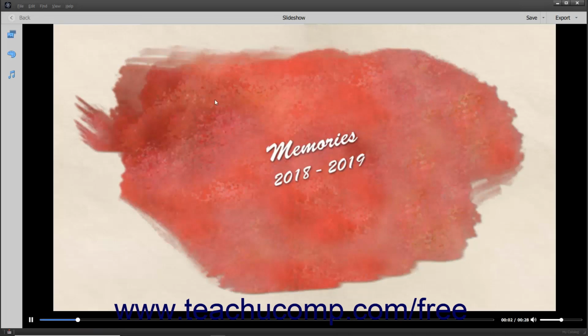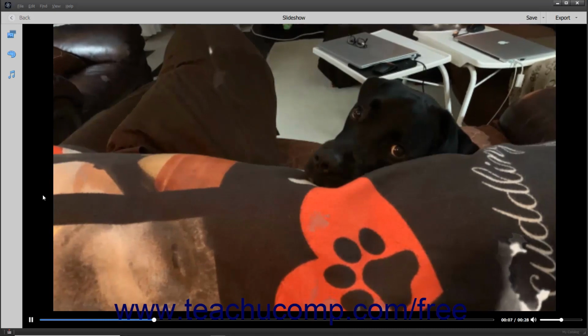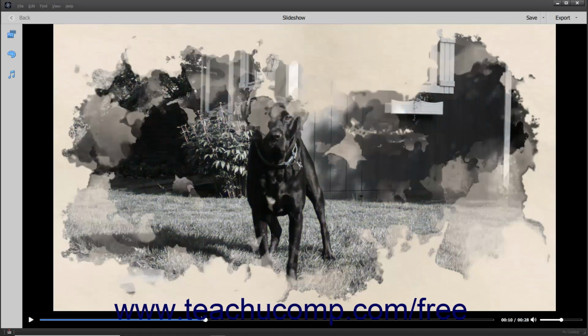As the slideshow plays, you can see toolbars both above, below, and to the left of the slideshow. You can use the buttons within these three toolbars to control the slideshow playback, edit the slideshow, save the slideshow, export the slideshow, or exit the slideshow. The playback scrubber and volume setting in the bottom toolbar let you control the slideshow playback and volume. You can click and drag the small dot within the Slideshow Timeline Scrubber to rewind or fast forward the slideshow.